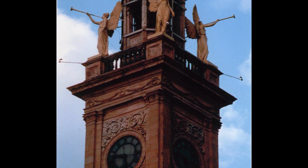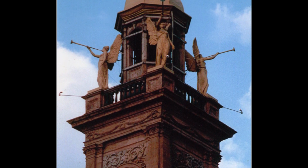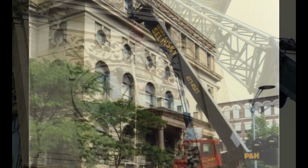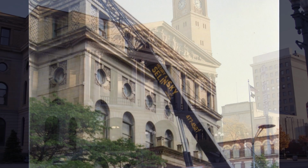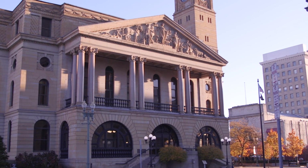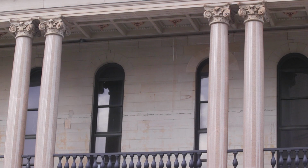With the deterioration of this building, there was actually consideration given to tearing it down and replacing it with a new, more modern courthouse. Thankfully, that did not happen. But with a major renovation of the building in the early 1990s, the front porch was again freed. The masonry and glass block was removed, and the front porch was returned to its original condition, and windows were installed that has allowed this natural light to come into this courtroom that you see today.